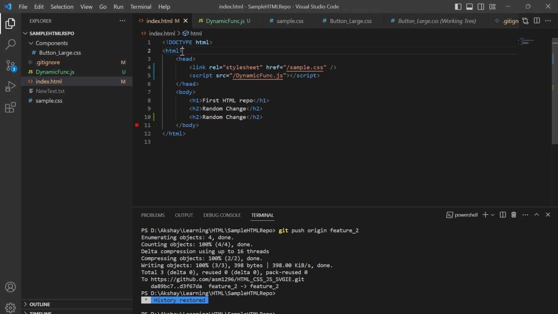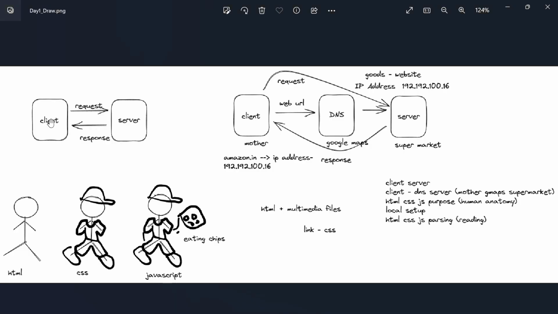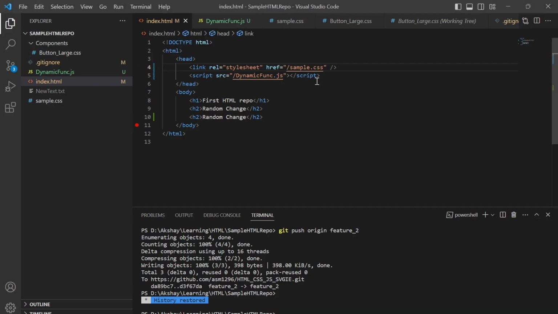Now it goes inside the HTML tag, then inside the head, and once it reaches line number 4 and reads that we have imported sample.css, the browser, that is our client, will ask the server, please give me the CSS file which is imported here.